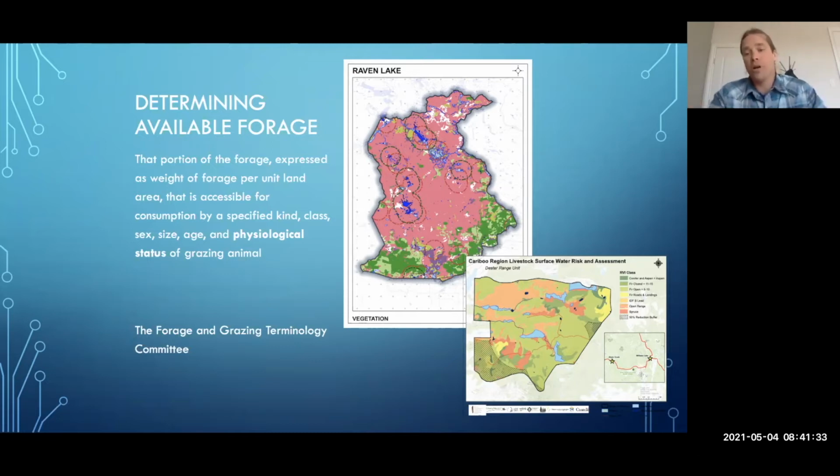So a polygon could be your entire range unit, like the bottom right. All of the buffer lines have been removed, and it just shows that range area that's accessible to livestock based on distance to water. So that's everything that's within 1.5 kilometers of reliable water. Or we can express it in the upper map, where our polygon can be considered each one of those circles, and then we would calculate the forage within each one of those circles as opposed to the range unit as a total. And there are different reasons why we would use these different strategies, either the range unit as a whole or the individual buffer zones.